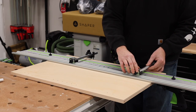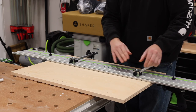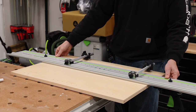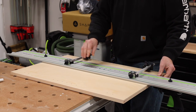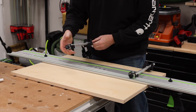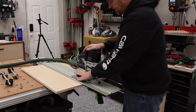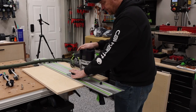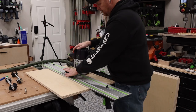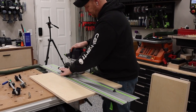Finally, what I consider to be the holy grail of cabinet construction, and that is the LR32 system from Festool. This is an expensive option, but it's an extremely accurate, all-inclusive option. It consists of the router, which can be the OF1010 or the OF1400, the LR32 kit, and the LR32 rail. This is my go-to system because I bore all of my holes at one time prior to assembly, making the assembly easy and accurate. I also use this system to pre-drill all of my drawer slide locations. This actually makes installing drawer slides a breeze.